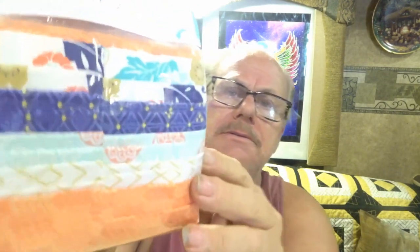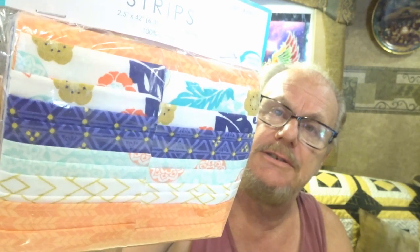So I started looking and I managed to come up with this haul of pre-cuts. The first was what we would call a junior jelly roll. Now ordinarily I wouldn't purchase this colorway, but at the price — they were $1.50. $1.50 for a junior jelly roll! There's 20 strips at two and a half by 42 inches. So I wound up buying two of these. They're not identical — I'm sure they're from the same fabric line but just different prints. But that's cool, I'm not worried about it. $1.50 — how could you go wrong?